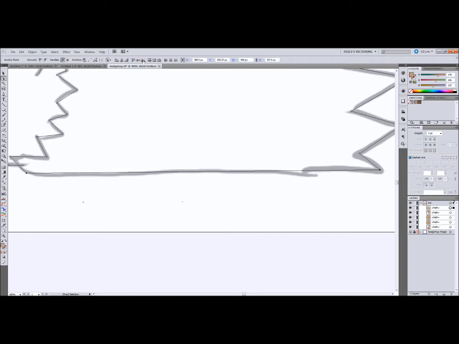And you'll see one right here that says vertical align bottom, or you can alternatively do vertical align top. It really doesn't matter, because all it's going to do is vertically align these 2 points so that they're on the same x-axis. So I'm going to select those 2 points, and then I'm going to select vertical align bottom.